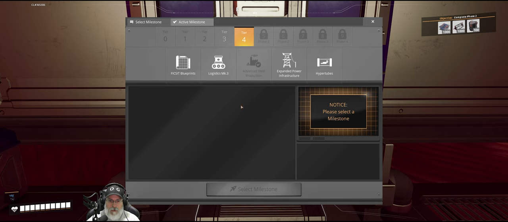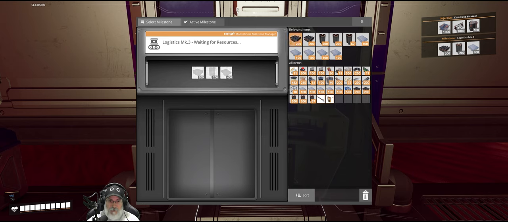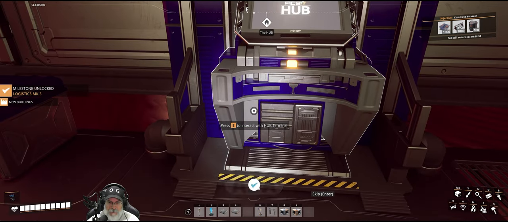All right, what we're going to do here is we're going to get Logistics Mark 3 next, and I have all of the stuff already queued up in my inventory ready to go for this. So let's do that. Bada bing, bada boom.